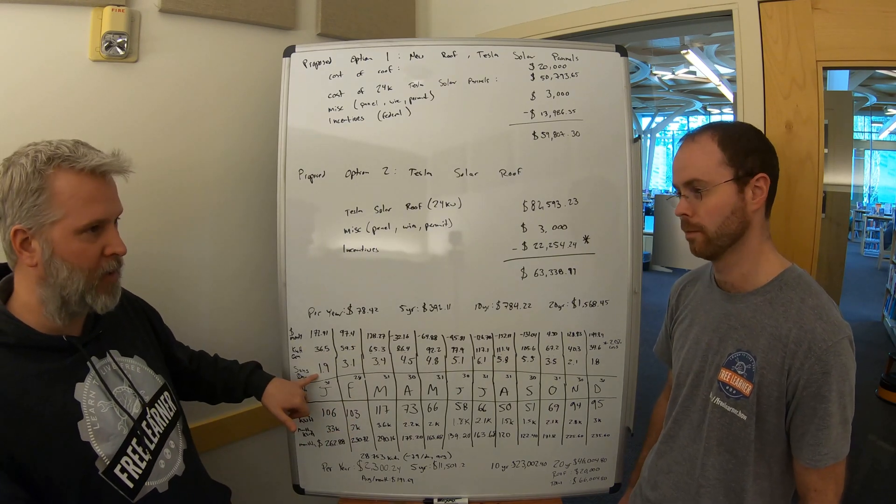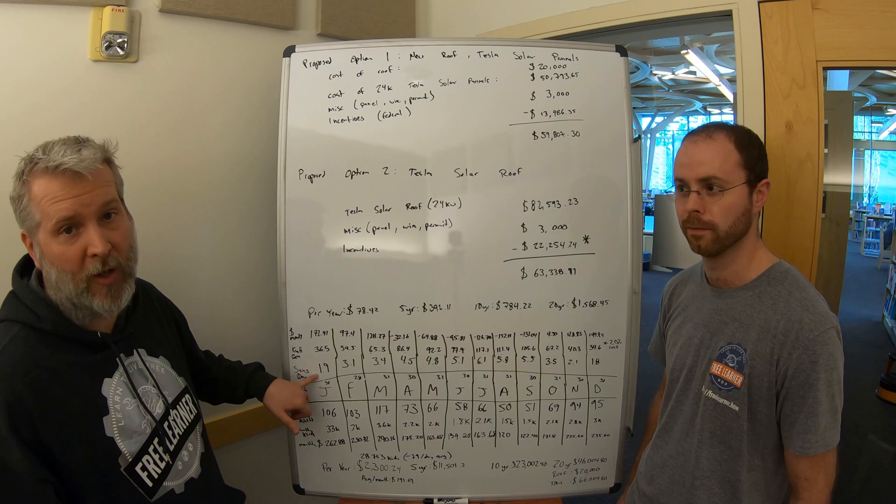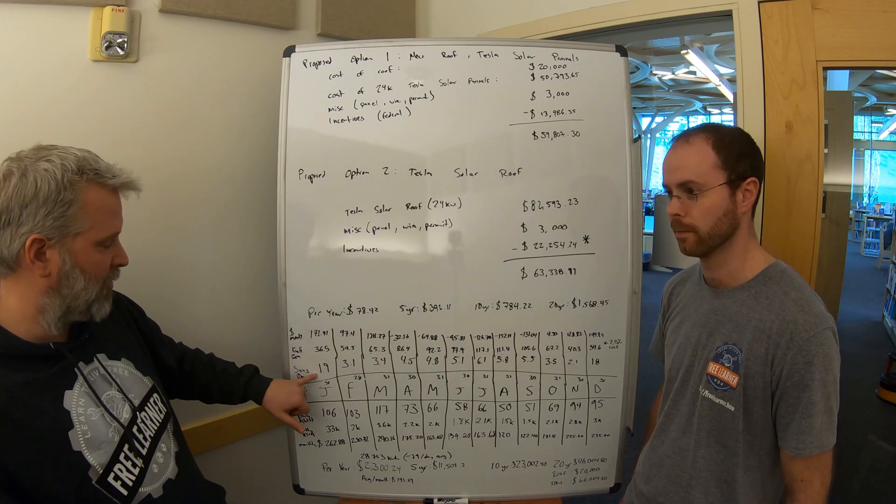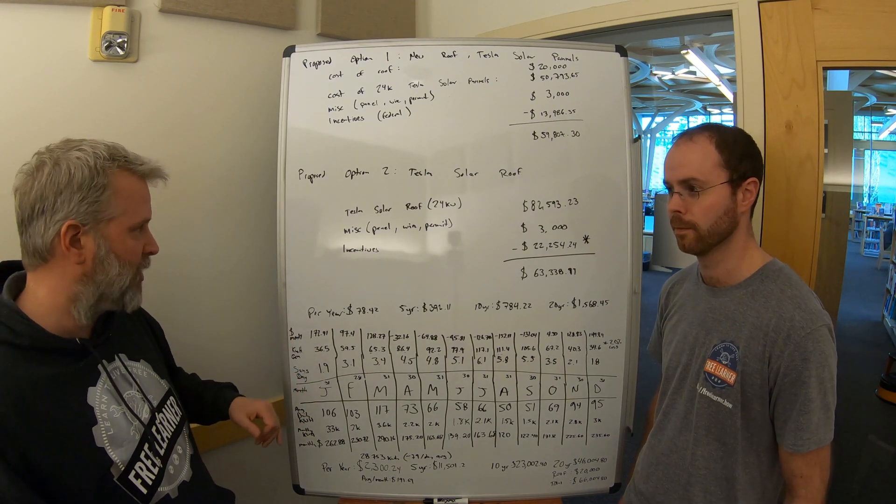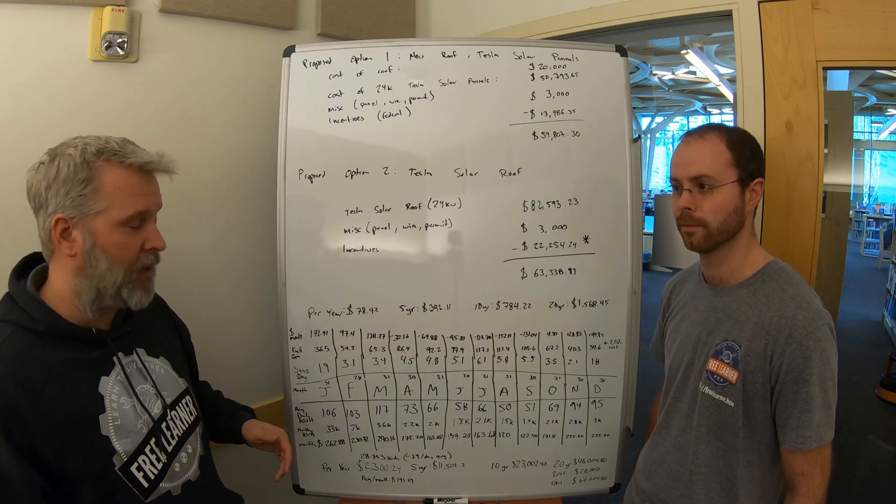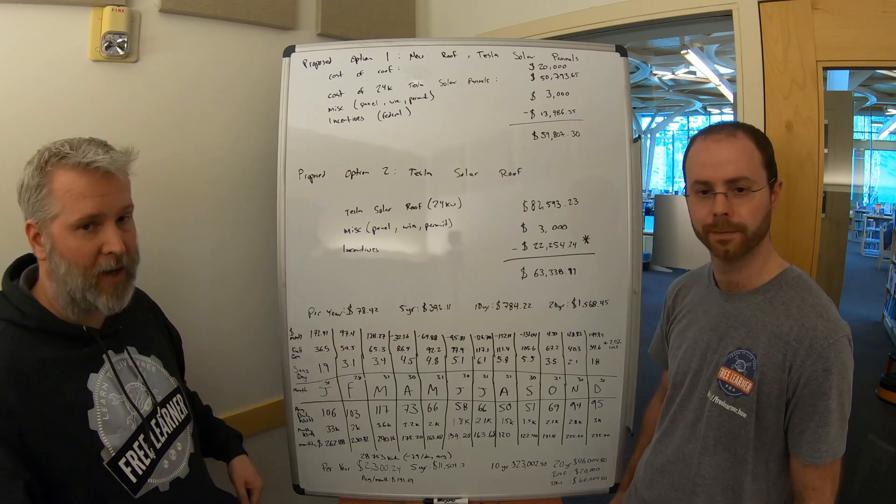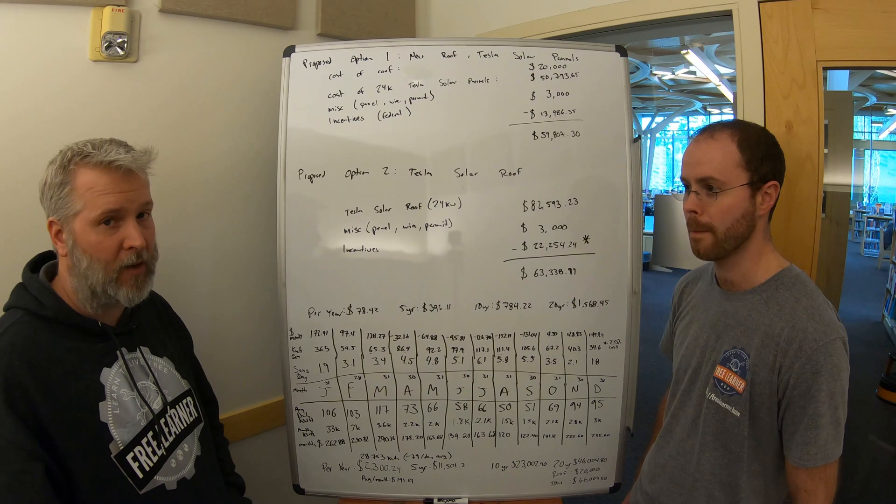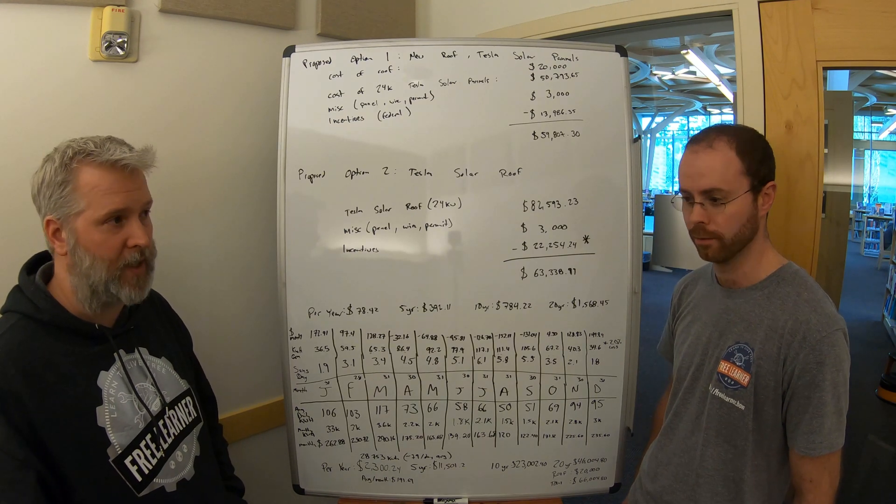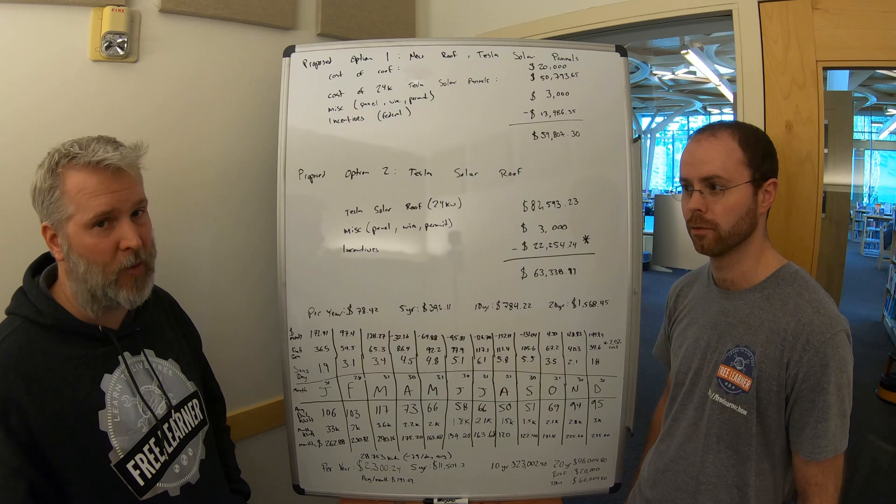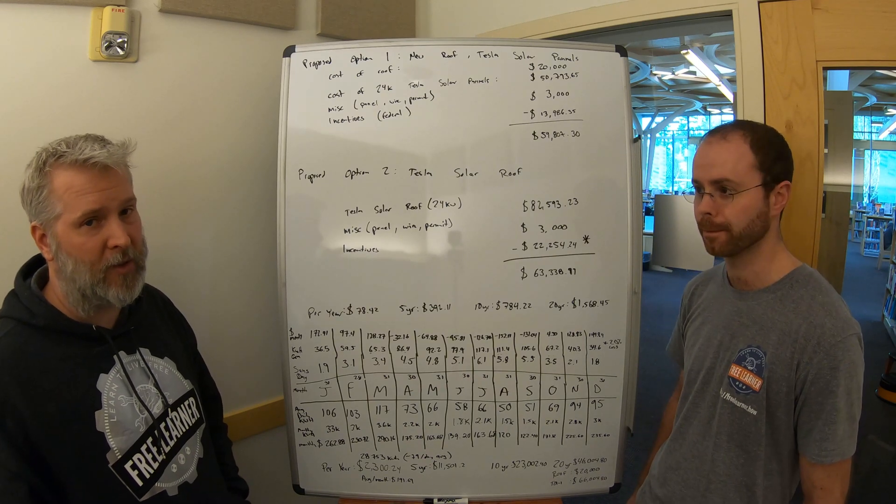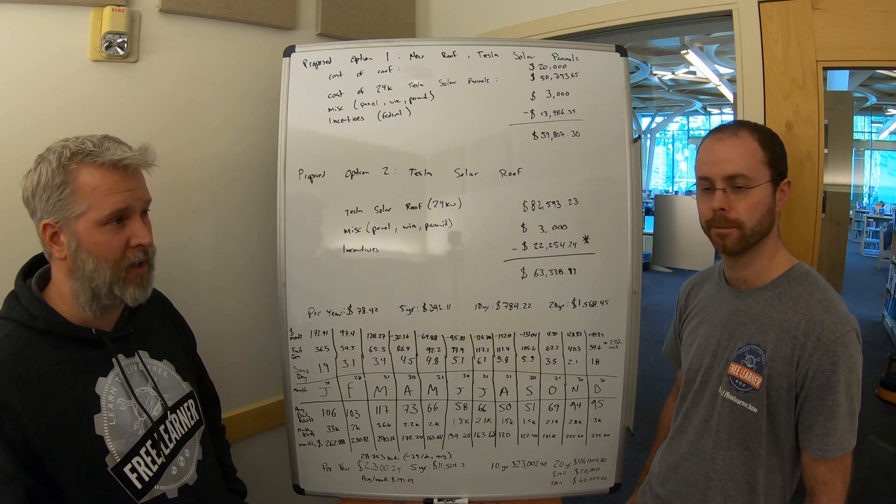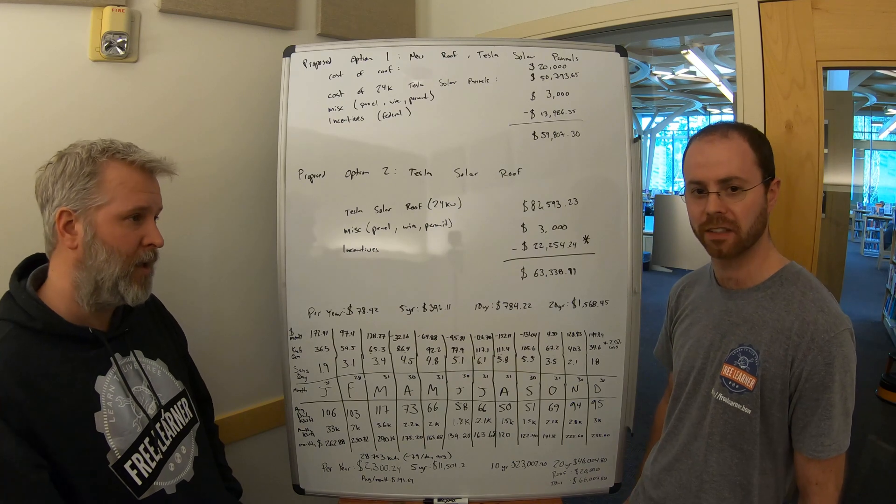So if you have a one-kilowatt solar system, two peak hours would give you two kilowatt hours during that day. So in this case, what we did is we took the suns, we multiplied it times 24 kilowatts to be able to give us that. Now, Eric actually only needs 20 kilowatts, but because he has lots of trees, we factored in a rough basis of around 20% loss. So his system is 20% bigger than it needs to be because of the trees, to factor in the shade.